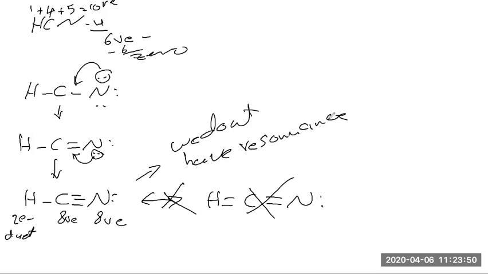As I said, guys, not always when there is a double or triple bond is there a possibility of having resonance. Just when we have more than one possible structure, more than one possible position for the double bond, you will have resonance. Other than that, no, there is no resonance.